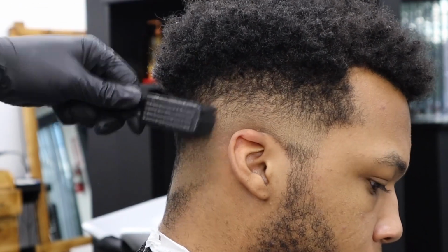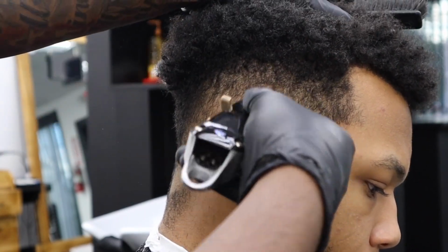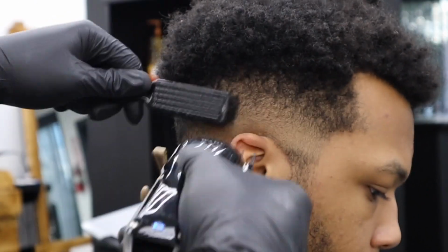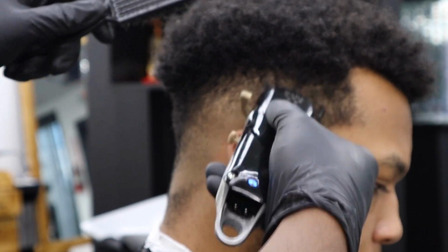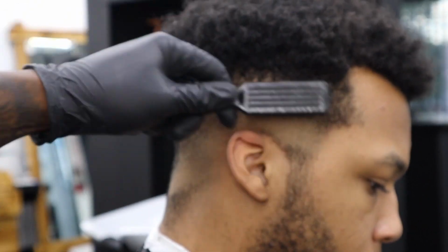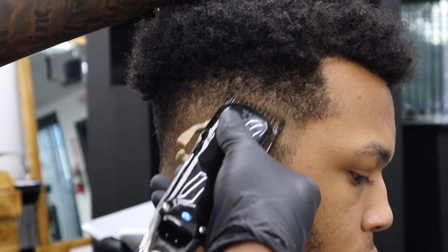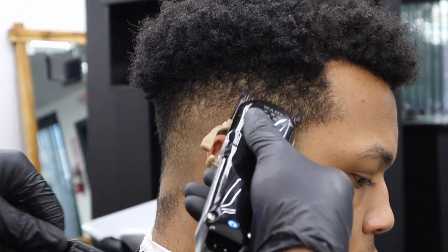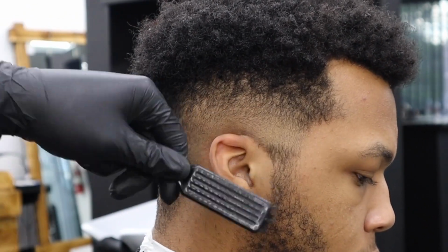When you're done clearing out the bulk at the top of the fade, you want to close your lever and just take out that line that you just created using the 1.5 guard open. Just really soften it up. If it don't come out, that's when you want to go ahead and grab your 1 guard with the lever open, what I just did now. Just using the corner of your blade, just taking out any dark spot you see higher up in the fade.